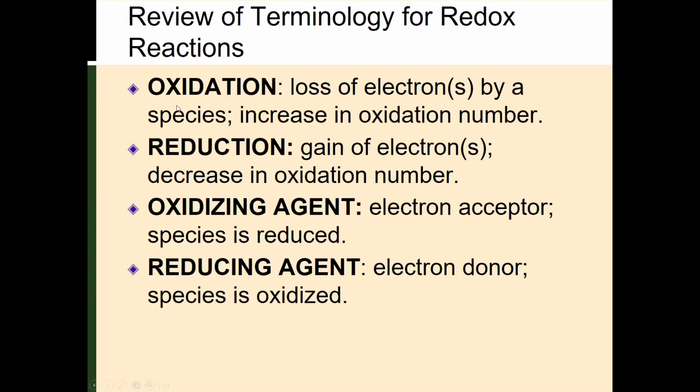To review a couple terms, oxidation is loss of electrons, reduction, gain of electrons, and remember, losing electrons, oxidation, LEO, gaining electrons, reduction, GER. Now, the oxidizing agent is the one that was reduced, and the reducing agent is the one that's oxidized, just to make sure we have something confusing in this chapter. I tend not to pay much attention to oxidizing agents and reducing agents, but they are commonly referred to, so we'll have to actually learn those a little bit.